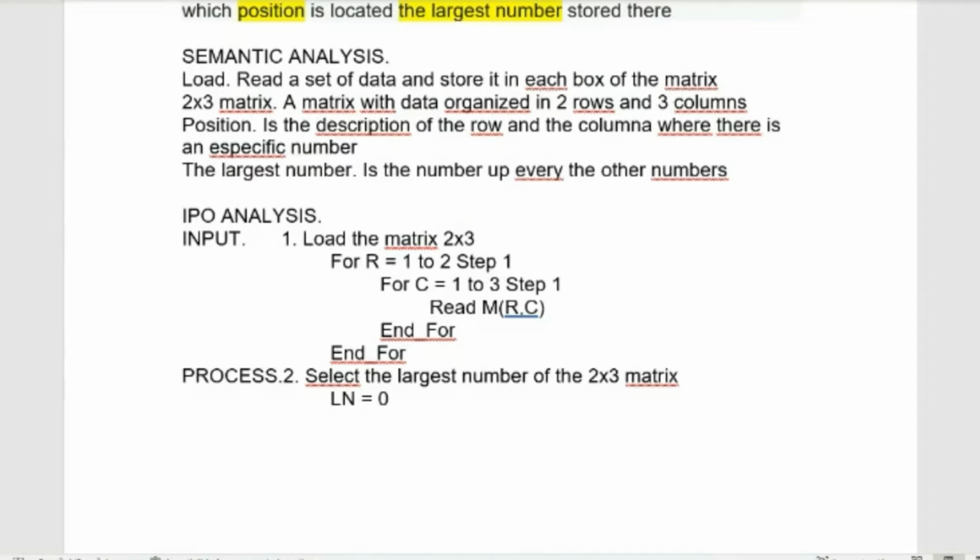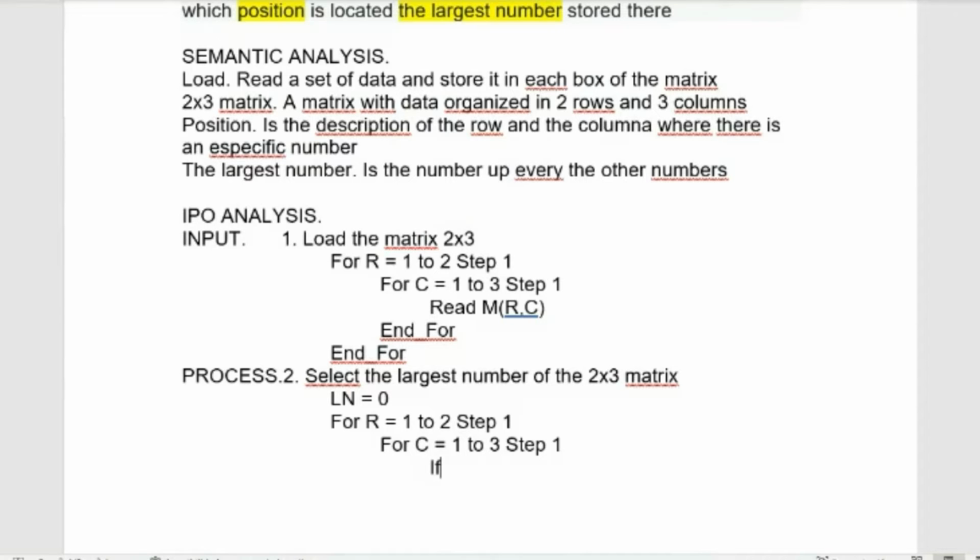Then for R equal from 1 to the second row, step 1. Remember, we have to see all the positions in the matrix. Then for C, by column, is 1, 2, 3, step 1.